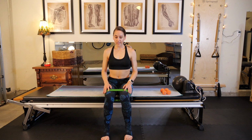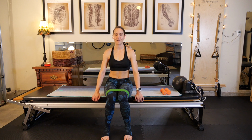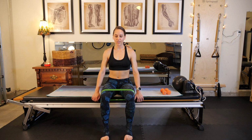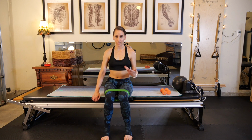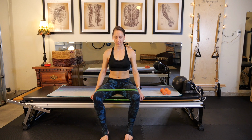So the focus for this exercise is the muscles on the sides of our glutes. They have fancy names like your glute medius and your piriformis. These muscles are beneficial when we're walking or running or standing. They're basically hip stabilizers. So they're going to help you so you don't lose your balance, or so that when you're walking, you don't feel so unsteady. So these are really important exercises to be doing.